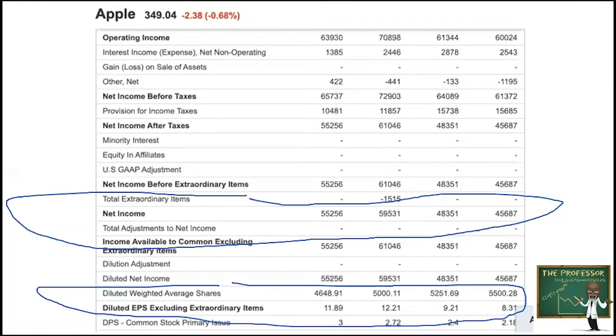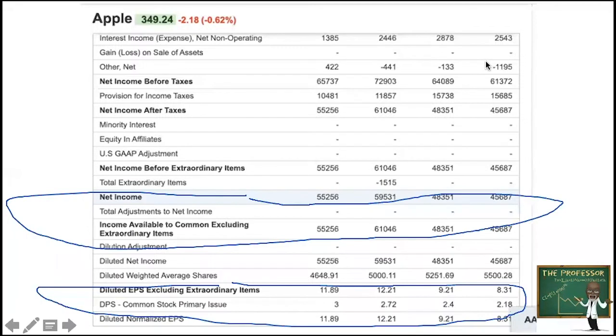So here we are looking at the bottom of the income statement for Apple. This is our financing leverage for Apple. You can see that net income is positive. So there's your net income, and again, this is in millions. You come down here and you look at earnings per share. You can see that your earnings per share have also been extremely positive. Apple's historical earnings have a compound annual growth rate of a little over 14%.